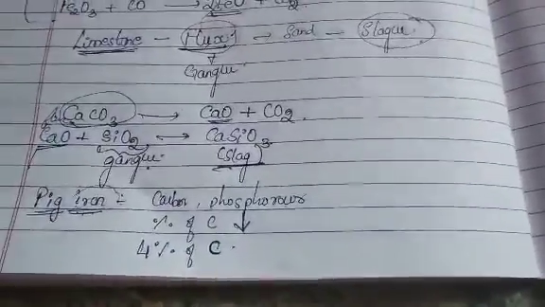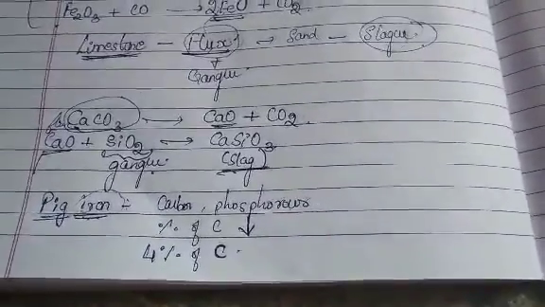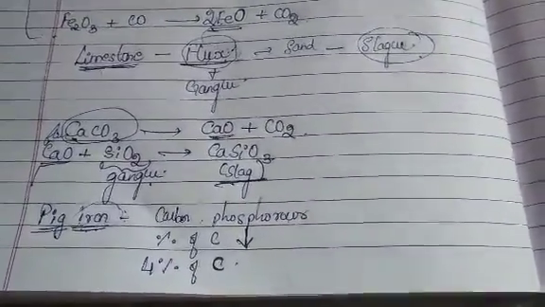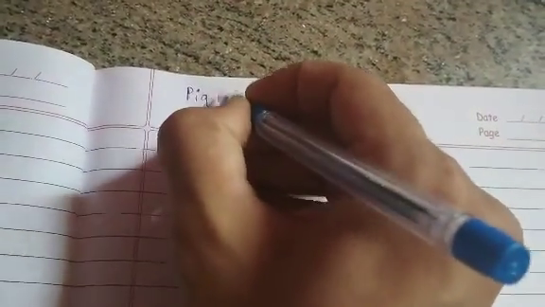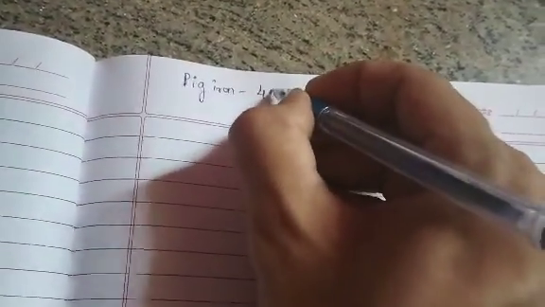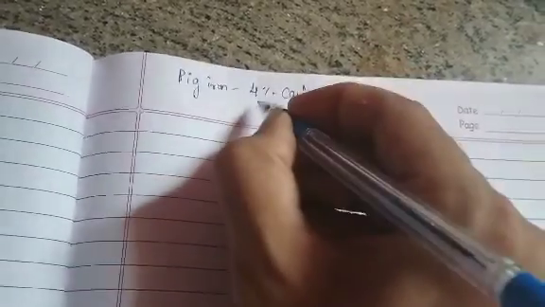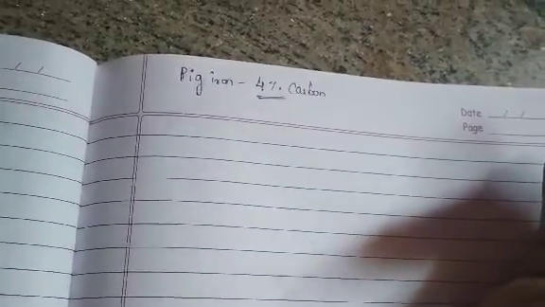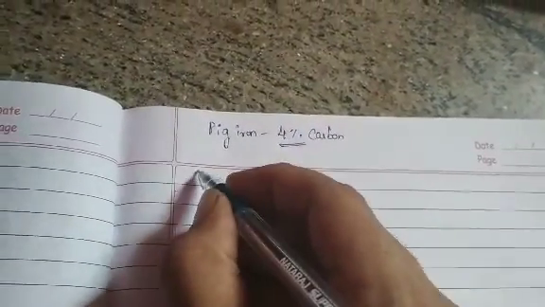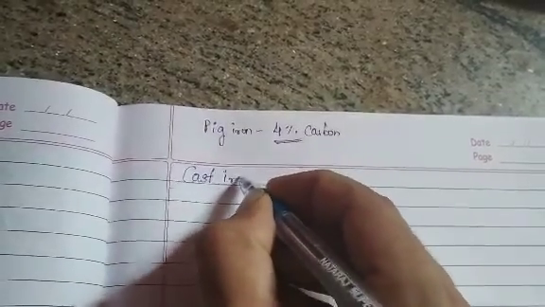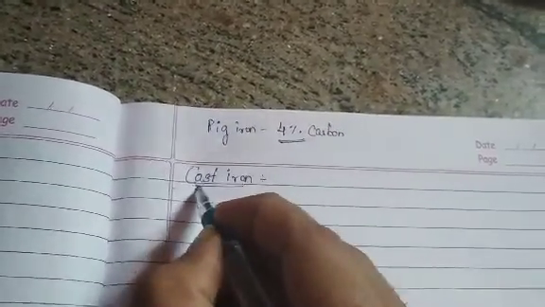Now the question arises, can we obtain a high quality iron from pig iron? The answer is yes. So basically, if you want to increase the quality of the iron, one important thing we have to do is decrease the percentage of carbon. We have come to know that in pig iron we have nearly 4% carbon. So by any means, if I reduce this percentage of carbon in the iron, of course I am going to get a good quality iron. So after the pig iron, the higher quality is called cast iron. So basically, how do we obtain this cast iron?